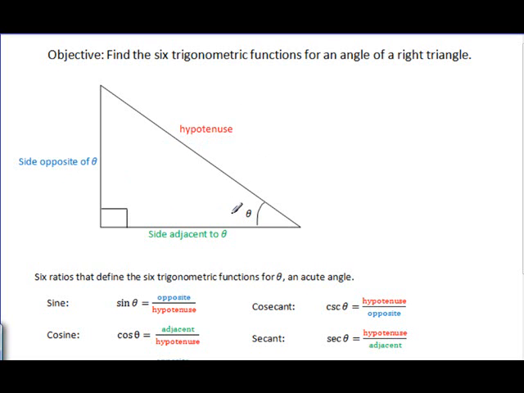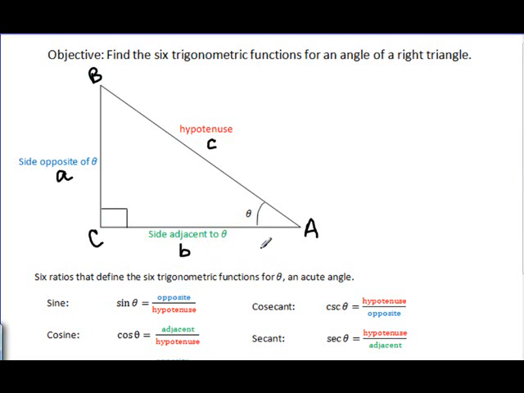Now we can also talk about these in terms of A, B, and C. And the standard way we denote these in terms of A, B, and C is we use the lowercase letter opposite that side to denote the side of the triangle. So the side opposite this angle A would be denoted with a lowercase a. The side opposite the angle B would be denoted with a lowercase b. And then the side opposite angle C would be denoted with a lowercase c.